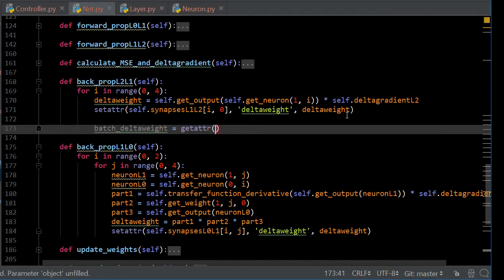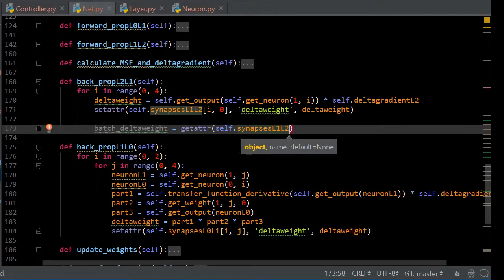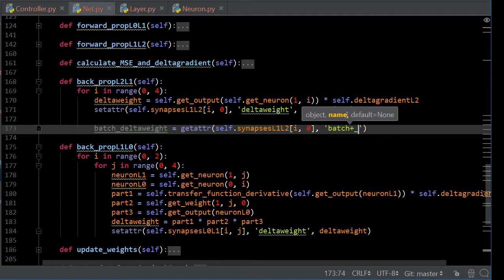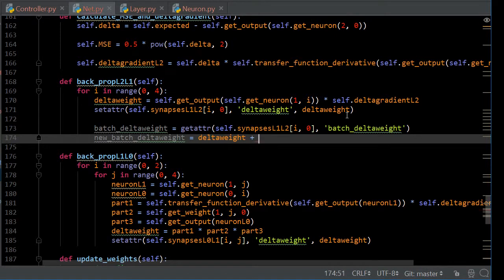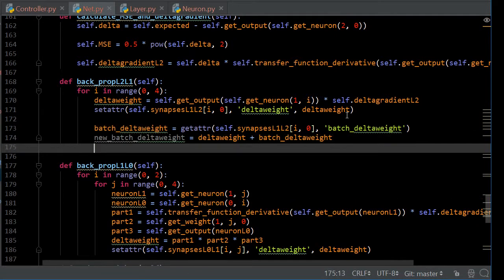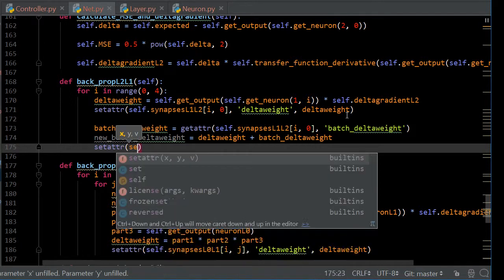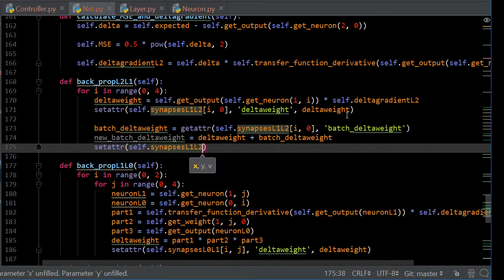Get attribute I0, and batch delta weight.